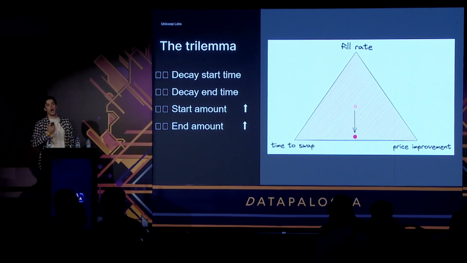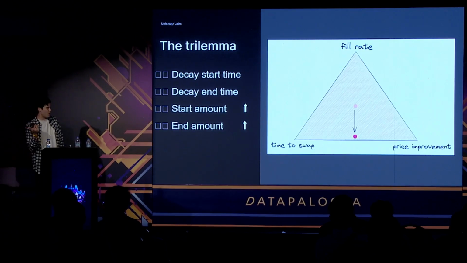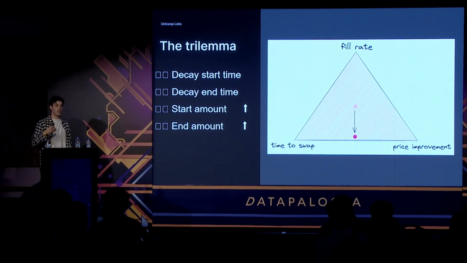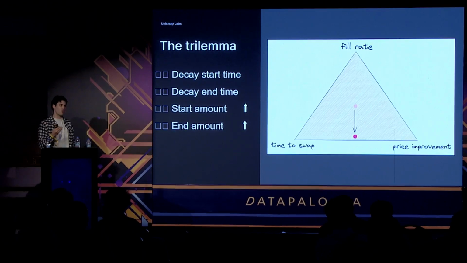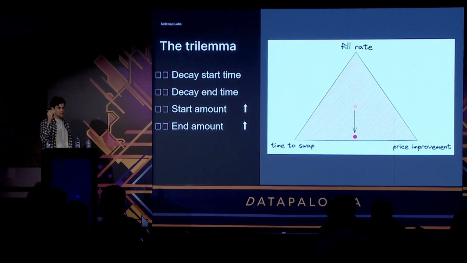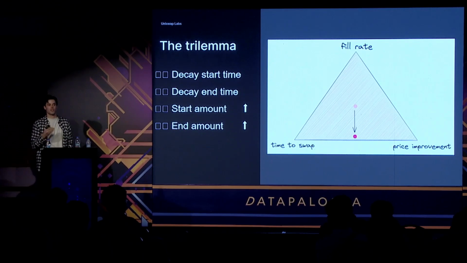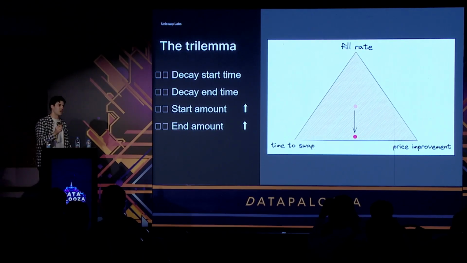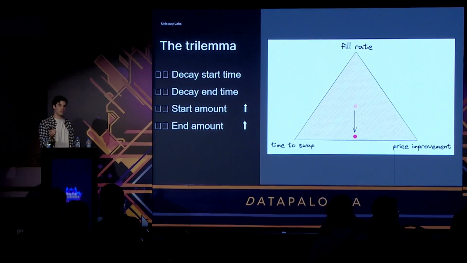All right, now you shift it in the opposite direction, but you shift it a little too far. So now you're being really optimistic about the price that you're going to get for your order. So maybe you have a few fills that do have that really good price, but probably a lot of these orders are just going to go expired because market makers aren't able to find that price improvement that you're looking for.